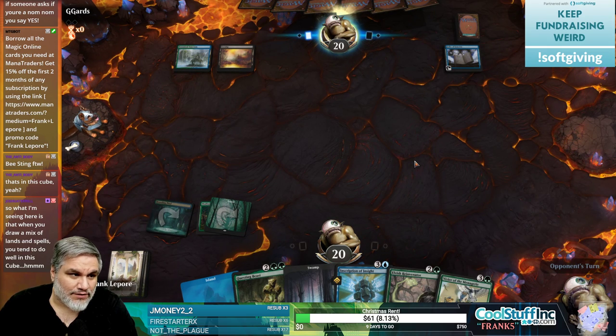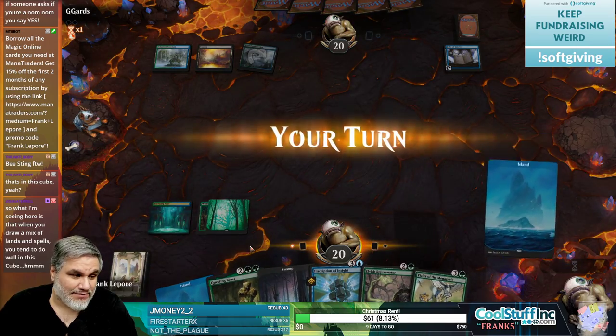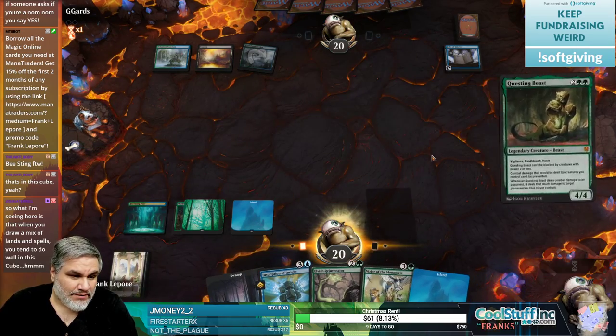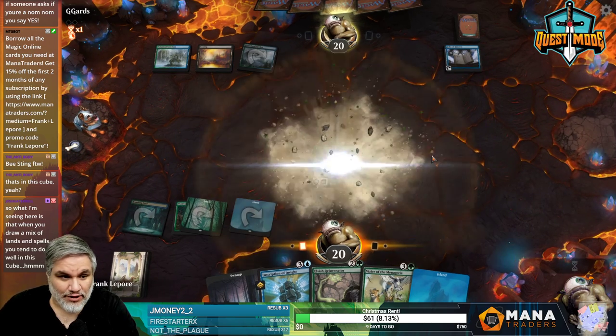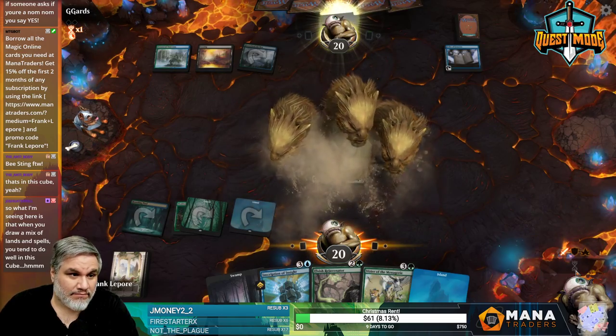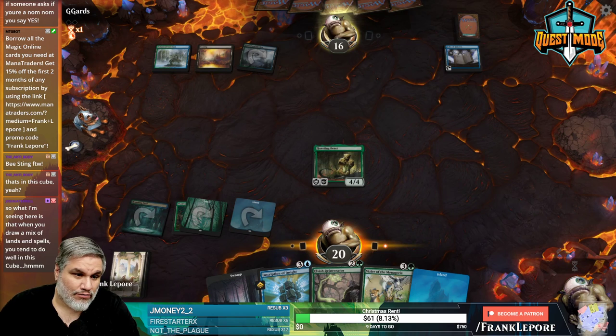I mean, they can just mill us for 7 on turn 3 without any pressure from us. That's pretty interesting. Oh, they can't mill us for 7. Got that Essence Scatter? You do not. Alrighty then.